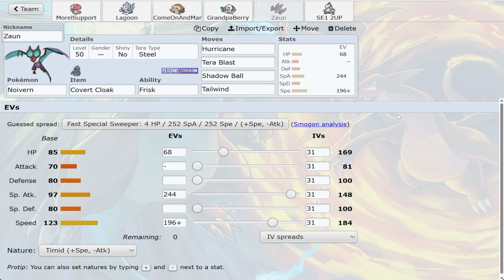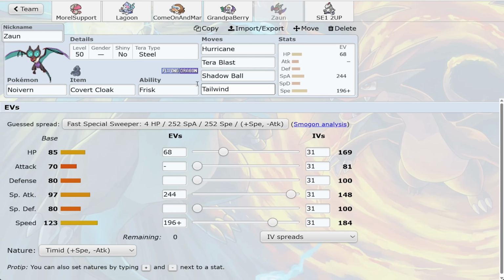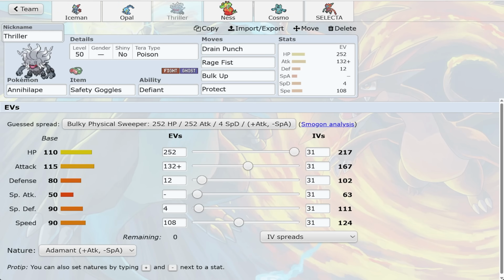That was always going to be my opener. I was always going to have to commit to Tailwind and Mamoswine trying to do the work. Amoonguss looked like a great option, but I never saw the opportunity. I think it was certainly going to come in on game 3. I was terrified of Manaphy. Yeah, obviously, that thing is beastly. That's good, it does what it needs to.